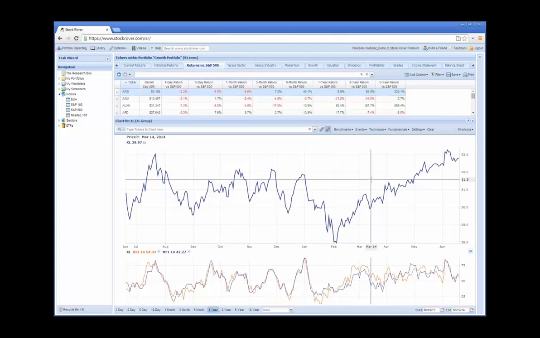The general guidelines for interpreting these, first of all, I should say that they are oscillators, which means that they fall in a bounded range. So they only go between 0 and 100. So they can't go outside that. And in general, for the relative strength index, if it's 70 or above, it means that the stock may be overbought and it could go down. And if it's at 30 or below, it means that the stock is oversold and it could go up. And the money flow index is similarly interpreted, except its values are 80 and 20 instead of 70 and 30. But essentially, if it crosses these thresholds, it can show a short-term correction.